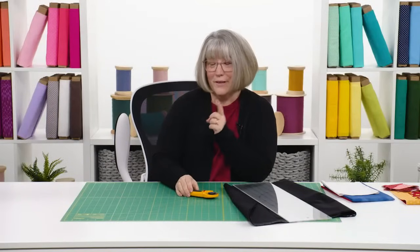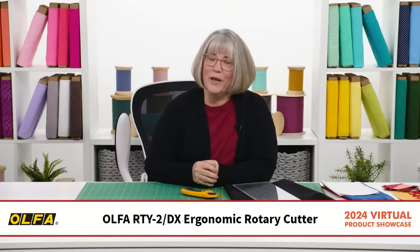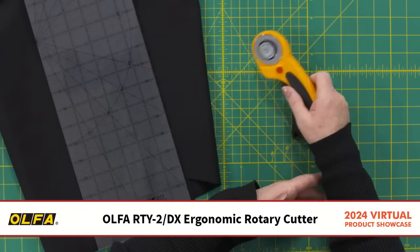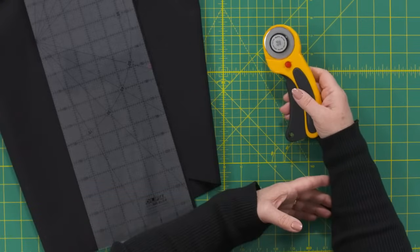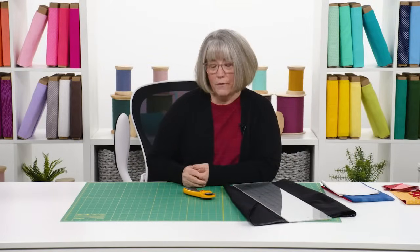that is something that we're comfortable using. Now, I can brag that OLFA was the very first rotary cutter that I purchased more years ago than I want to remember. And that was when the handle was a simple bar, but they've increased their comfort and the angle at which we find ourselves maybe having fatigue by creating a curved handle and a grip method. This reduces stress, fatigue on your wrist and your hand, and it makes it much more comfortable to cut pieces. Maybe you're cutting out an entire project at once, so this is a great rotary cutter for you.